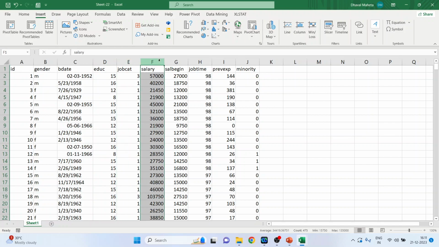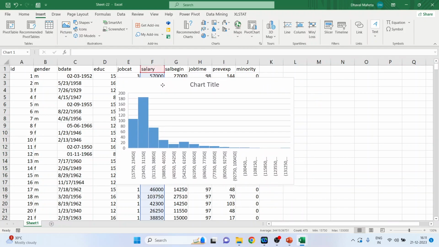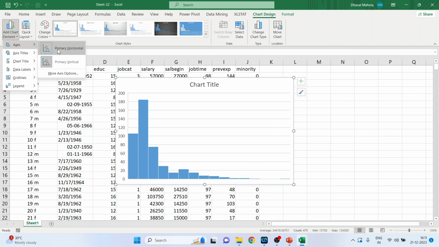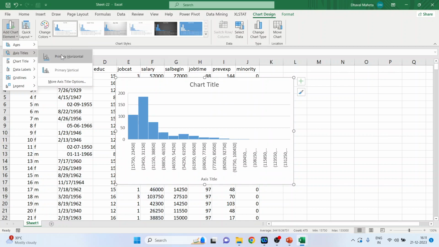So click on it. Now you go in insert, and from here, activate the histograms. Done. Histogram is ready. Click on it. If you want to add any chart element, just hover a mouse on it. So primary horizontal, primary vertical, axis title, primary horizontal. If it's necessary, click on it.